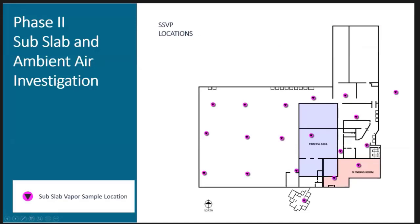Once again, you can see we covered the majority of the floor area of the factory, 140,000 square feet. And when you're doing something like this, it's not like you can say, oh, I think it's here, but not here. You really have to cover the whole floor plan, or you're going to be insufficient. And then the regulating body is going to come back and say, well, you got to do more work.